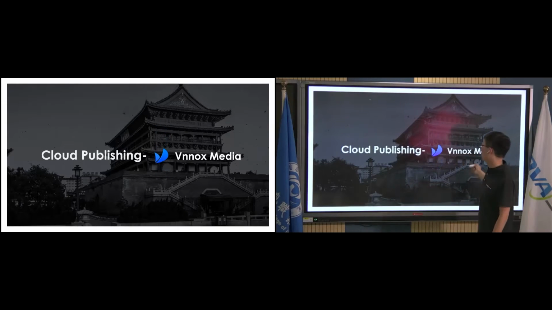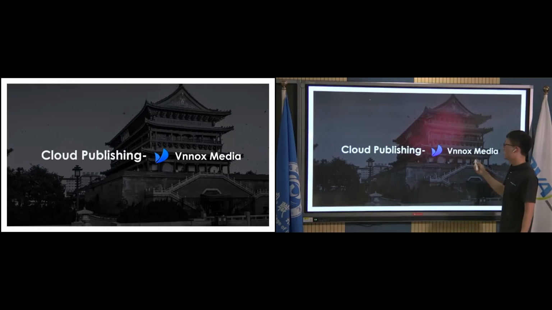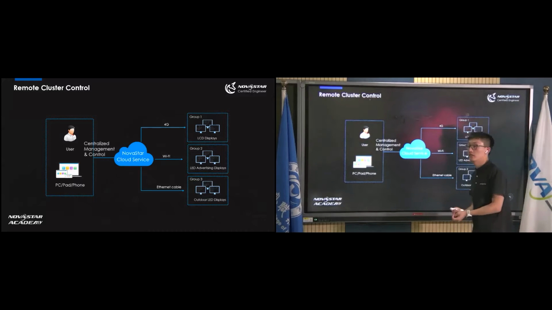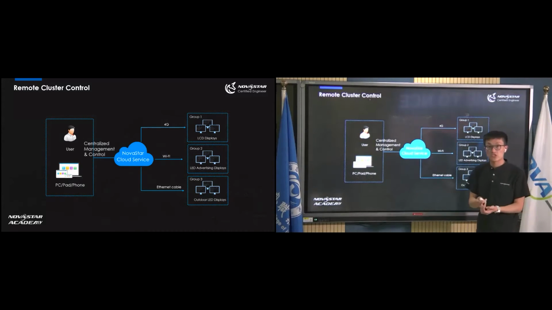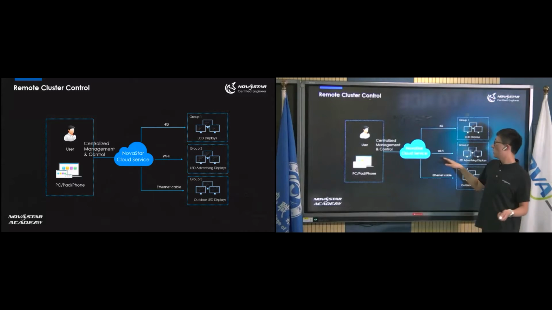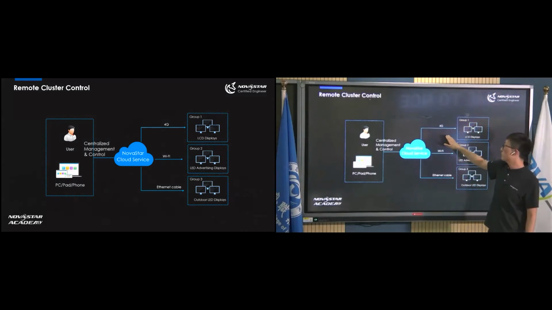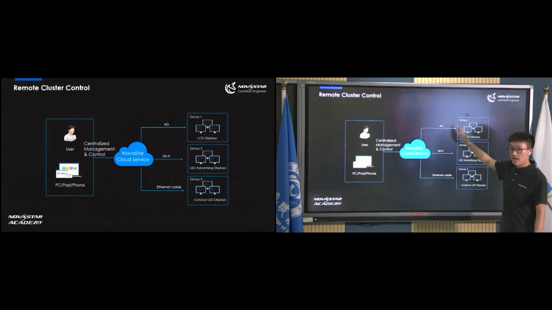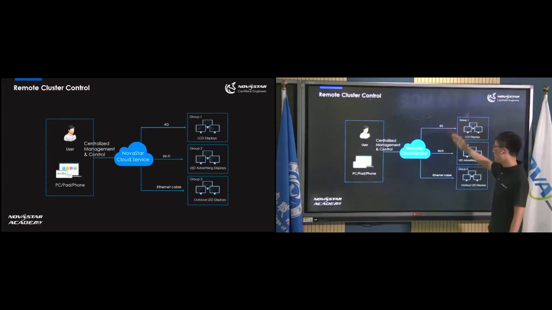First I will introduce Vnnox Media. And the system is very simple. You can see that. Make sure that your device is online. This one thing is okay. They provide 3 ways for the Taurus box to get online. You can use the Ethernet cable, and you can also use Wi-Fi, and a 4G SIM card is also supported. The 3 ways have an order. The Ethernet cable has the highest priority.